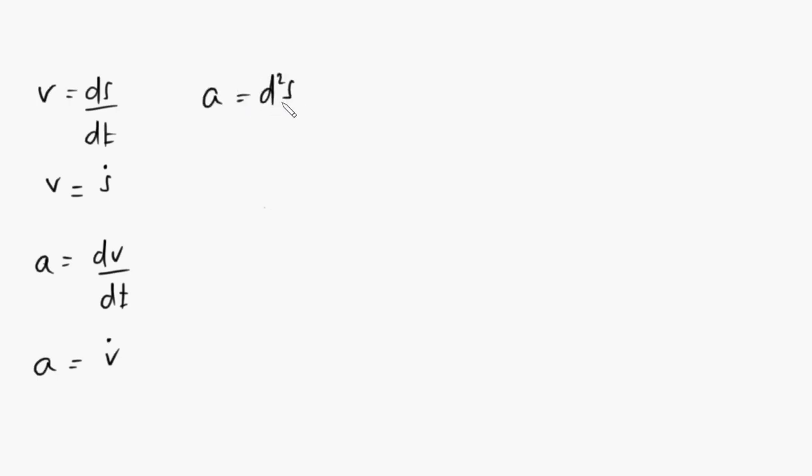So we have seen that, so we have this one. We have v is equal to ds/dt. Namna nyingine ya kuandika hii ni v is equal to s dot. Okay, a is equal to dv/dt. Namna nyingine ya kuandika hii ni a is equal to v dot. Okay, and tunajua kwamba a sasa na d second derivative, okay? Kwa namna nyingine ya kuandika hii ni hivi, okay? So you can apply differentiation when kutafuta acceleration na velocity na displacement. So let us see an example, okay?